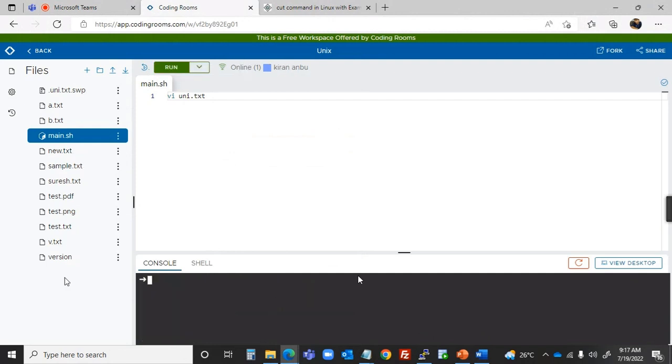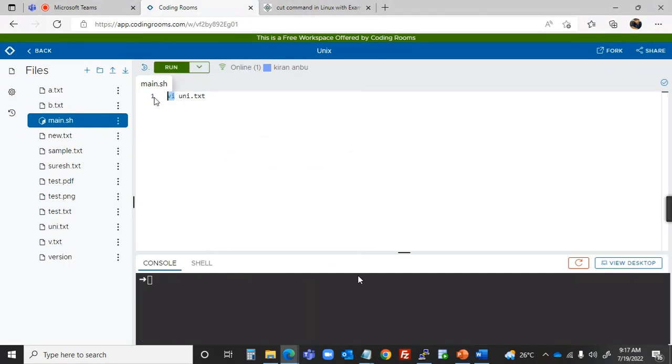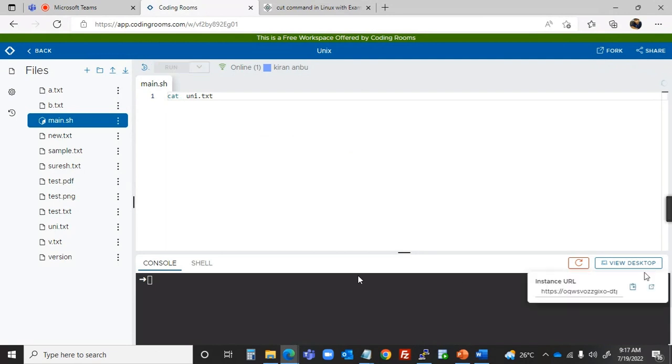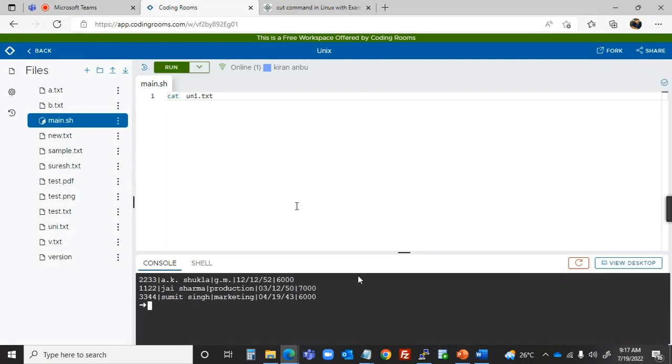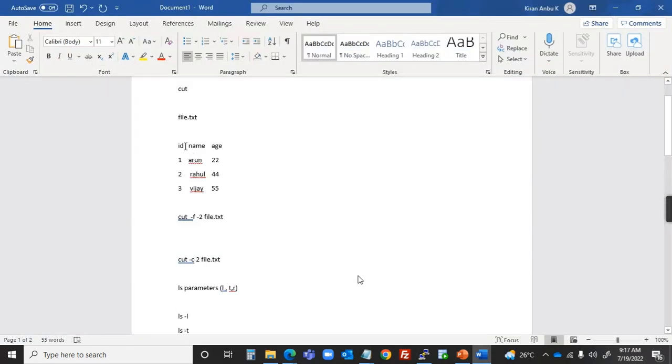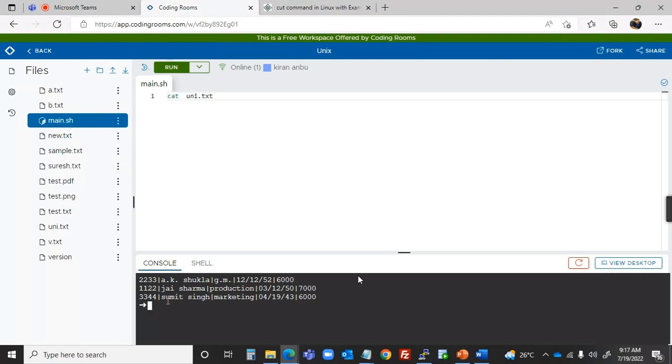Okay, so I came here and created one pipe separator file, where some separator is there in between. The file I created initially did not have any separator. Now it has this pipe separator.